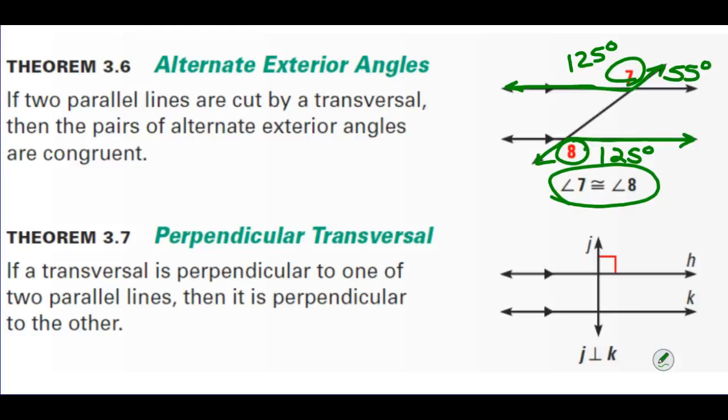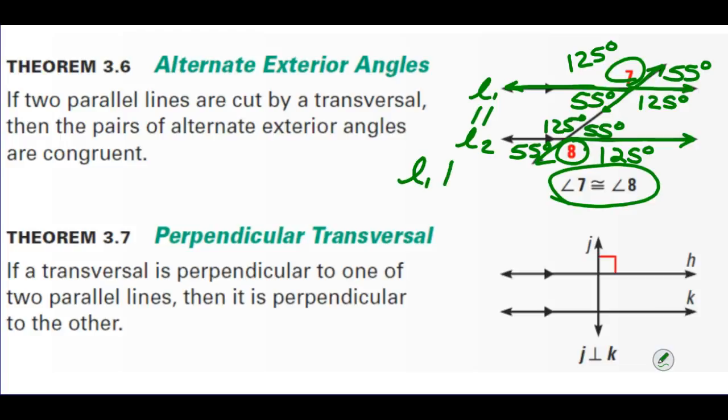And if this one is 55, it forms a straight line heading down this way. And this one has to be 125. And then this one has to be 55. And then we have all of our relationships showing all together. We have straight lines that if we add those two angles, it'll be 180. We have vertical angles that if they're directly across from each other, they're exactly the same. And then we'll have that same relationship, those same measures, as long as line 1 is parallel to line 2. And that is not an equal sign.